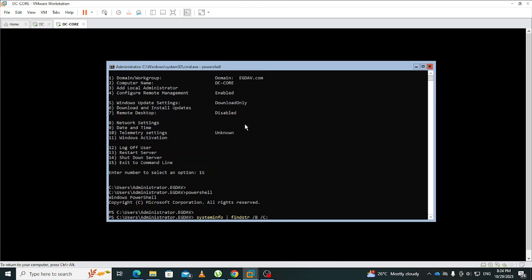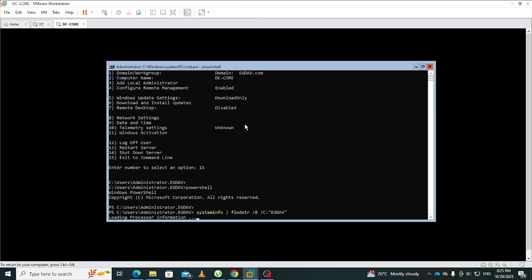Then we place this in, which is the domain name. We provide a domain name, which is the dev. Then we enter. So it's loading.